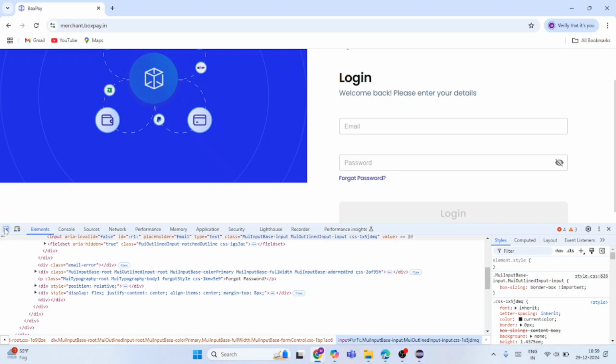Now you will see the code that is written for this login. This is the login, and this is the code for this login text. My requirement here is to locate this email box, and that is an input field.